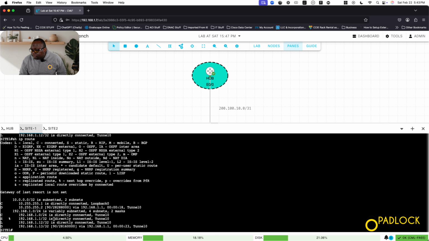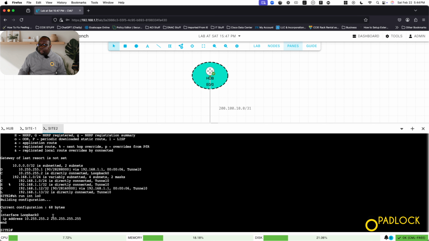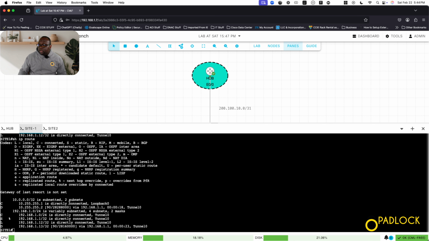So we are looking for 2, because 2's on the other side. So let me just show you that. So show run interface loopback 0. So now you see 2's over here, and that's where we're trying to get to, but you see it's being shown from 192.168.1.1. Now, I could have put no next hop self on there, but because we have NHRP doing the resolution, I don't need to put no IP next-hop-self.